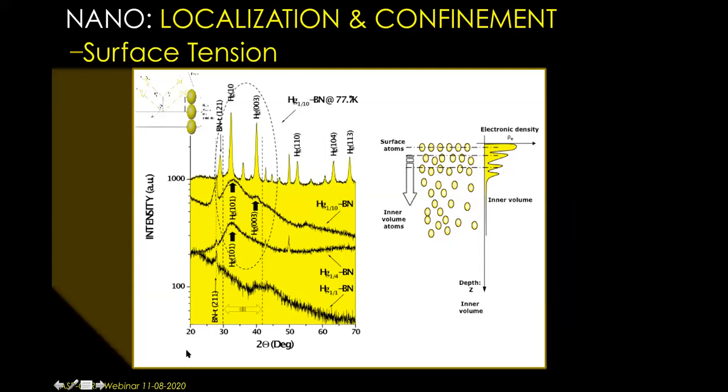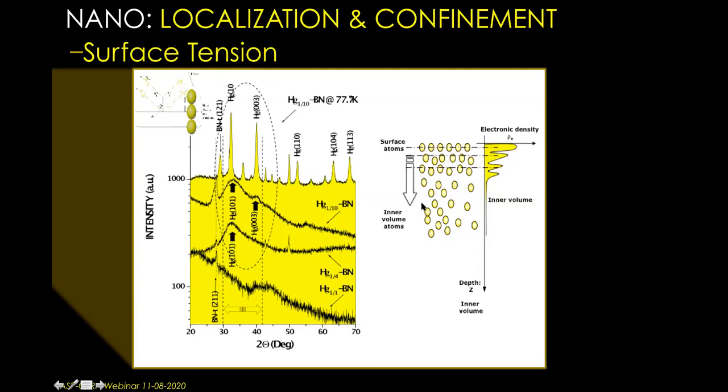I have no clue if the bulk of the youngsters participating in this event have done some XRD or neutron scattering or neutron diffraction. But this is it: you take a material and you hit that substrate or that sample with X-rays or neutrons. If the film is amorphous, that means there is no order, the atoms are disordered, and the distance between them is not constant, you will get something like this profile here. The first one, the bottom one.